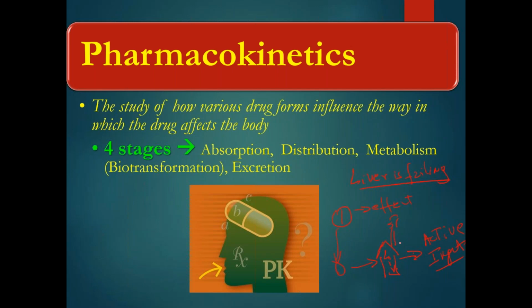They know that the liver has a very important role in making the medication effective. For example, we have the benzodiazepines, such as diazepam, which is very common. The diazepam pill that you have in your fingers is not doing anything until it is processed by the liver. The liver is going to transform it into active metabolites, which for us we will just call the active ingredient. So the liver is very important here. The majority of medications are going to be processed by the liver. Is that clear? All right.